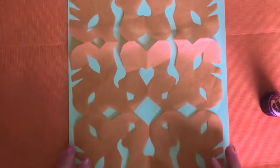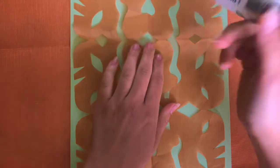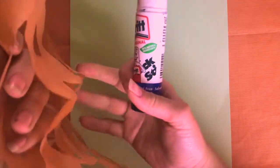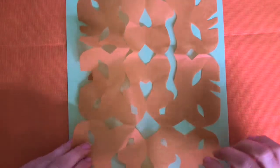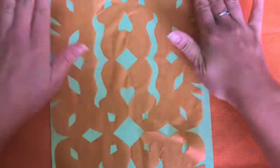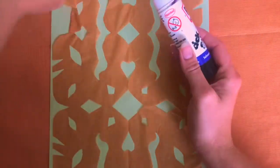Now, a little tip for sticking this on. You don't want to apply your glue stick onto the tissue paper because it's so fragile and the drag of pulling the glue stick can quite often tear the fragile tissue paper. So we're going to put that to one side just now, and we're just going to add a few lines of glue to hold it in place. So I'm just doing some stripes up the page just now. And that means we can gently lay our design on top. Try and position it as evenly as possible. There we go. So that is the background for our Day of the Dead banner, our Tamfest festival banner.